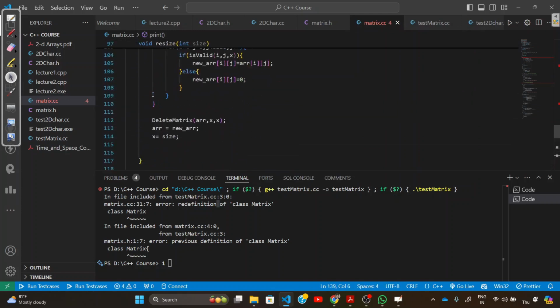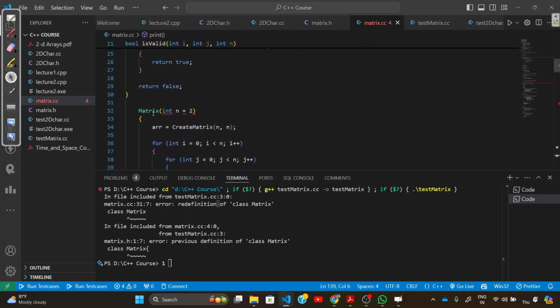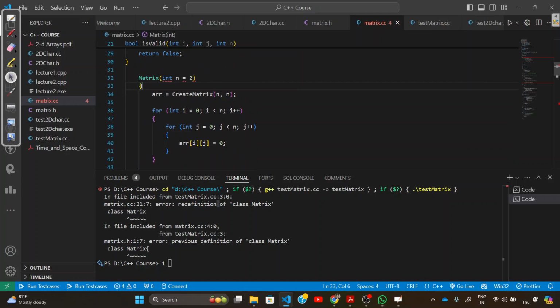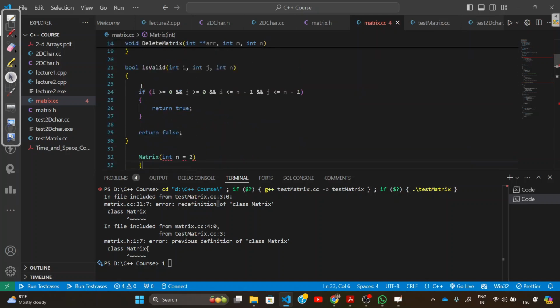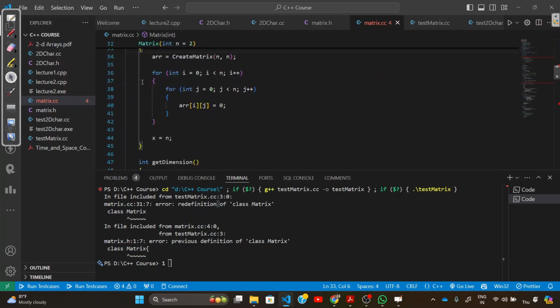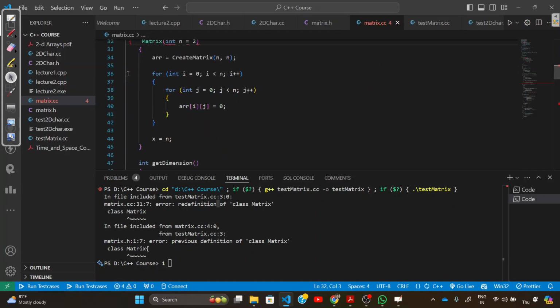This should be fine. Matrix, and what happens? This is fine. This is the constructor, right? This was the constructor. It takes an int identifier, just takes the input, if it is defined like this.